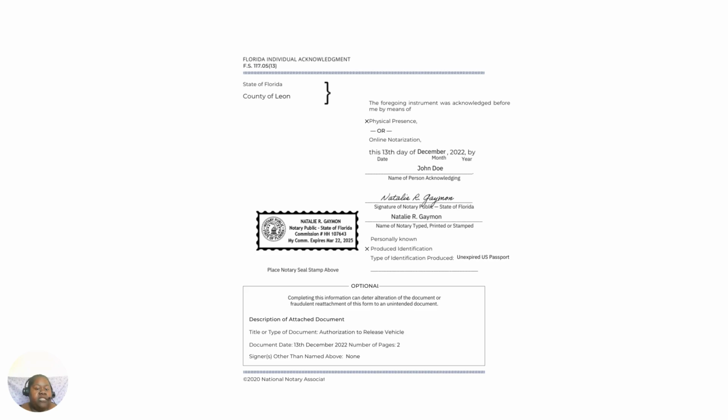We have my name printed here, what type of identification they did, and here I just put that they gave us an unexpired U.S. passport. Here's my seal here. Now down at the bottom here, I put the type of document as authorization to release vehicle. I put the date, the number of pages was 2, and the signers other than named above was none. So that is how the NNA's loose leaf certificate looks.